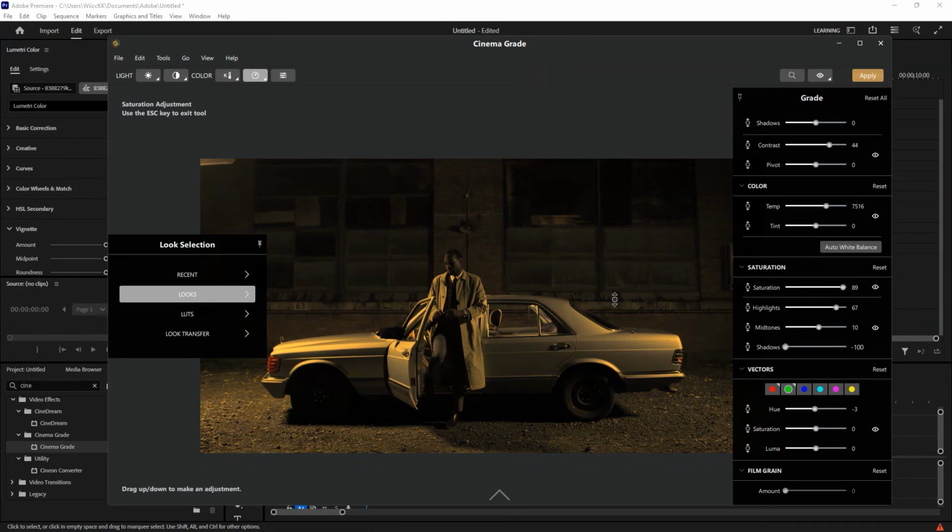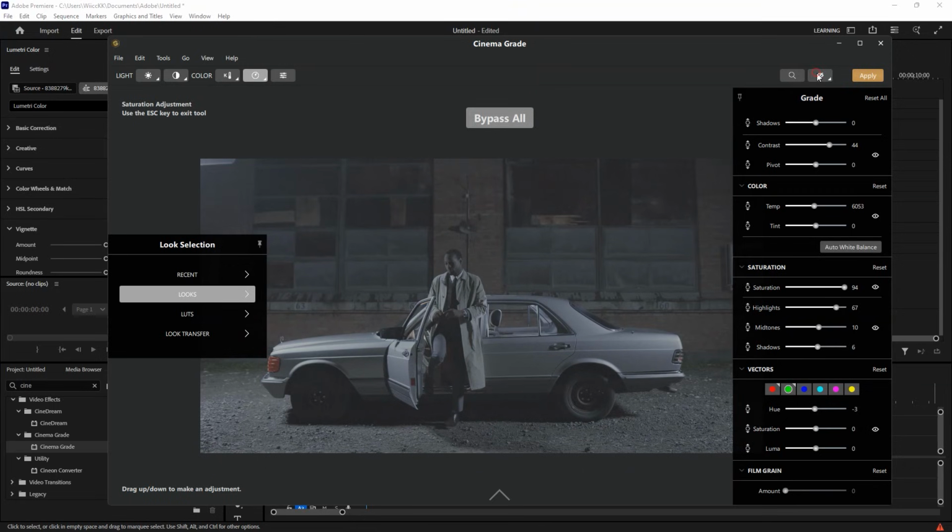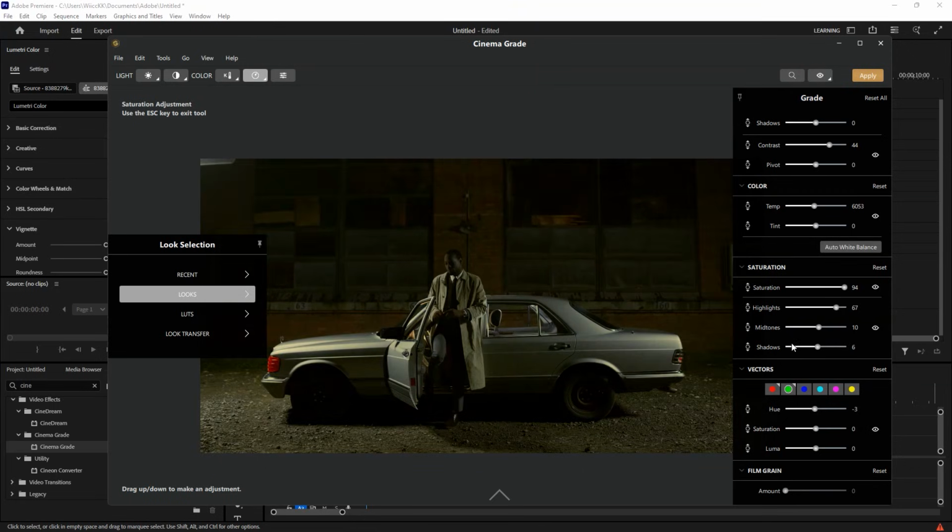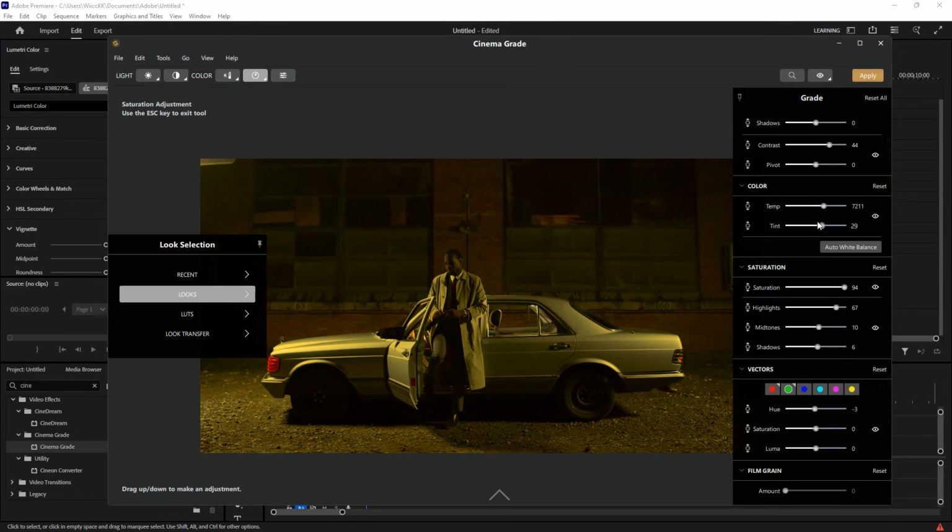This is what the shadow is going to give you. You can see the environment, the car, and this character. This is how it's going to reduce it, and you can move to this side here. Temperature: you can add more or reduce it. If you want to maintain it, you can keep it like this, and you can check before and after. I prefer to add it to make it look like this, and then you push here or you can push here.